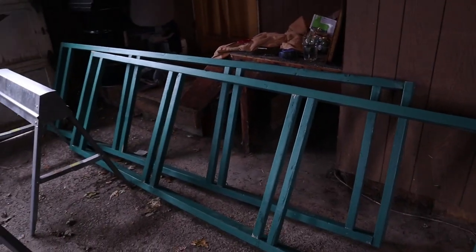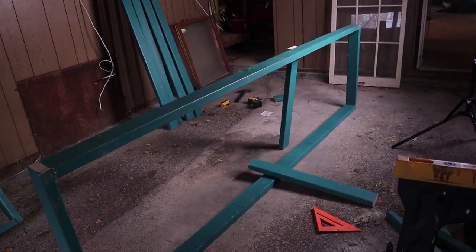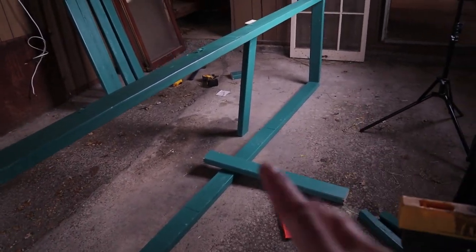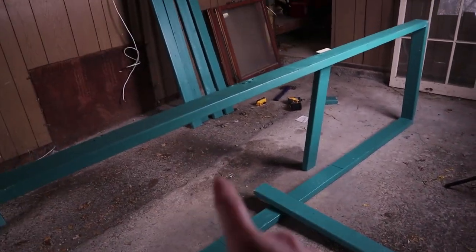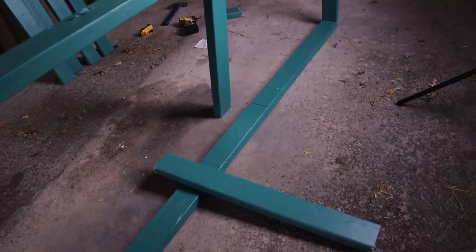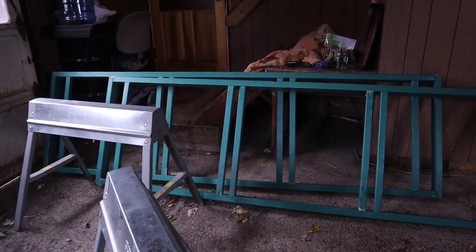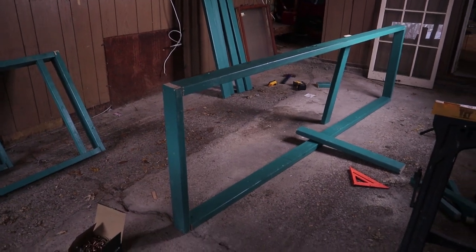I have my two inner frames done. The trays are going to be sitting on these and I was just assembling the top when I realized that I actually did make an error in my calculations. So instead of having 8 of the 30-inch 2x4s, I actually only needed 6 that were 30 inches and then the 2 others actually need to be 27 inches, like we cut the 2x2s, so they can fit in the top piece and support that. So I need to cut both of these shorter pieces down to 27 inches and then we'll have a lot of support on the roof there.